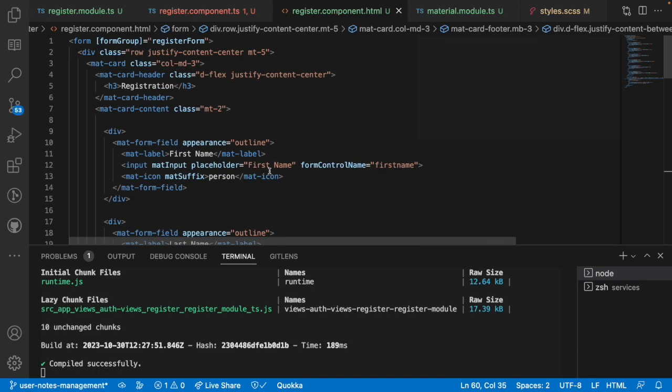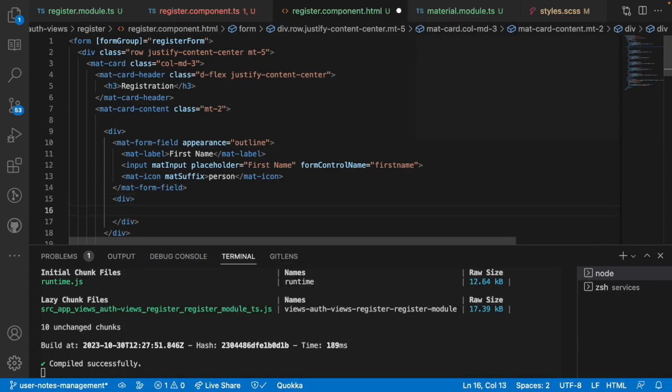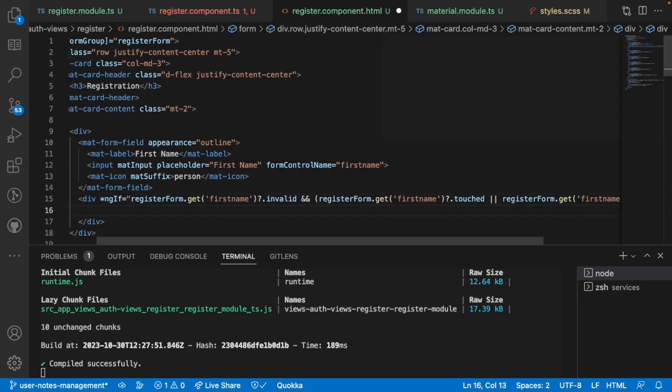Let me go and create first validation. Here what I'll do is, I'll just add a div, and inside this div I'll write some set of conditions. Star ngIf my register form dot get of the first name, this is my first name, copy here, dot invalid, and we have the same thing, register form dot get invalid. Instead of invalid I'll use something like touched, and then or paste dirty. It should go inside this, and we have a paragraph where let me add the paragraph.